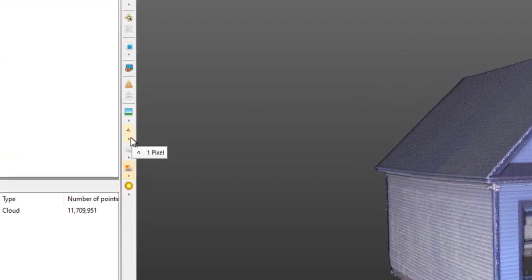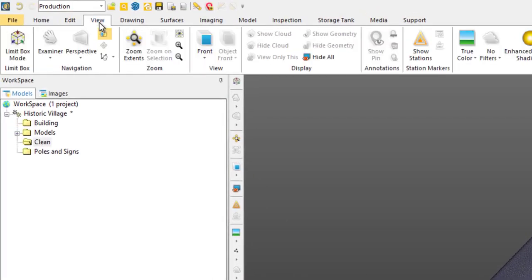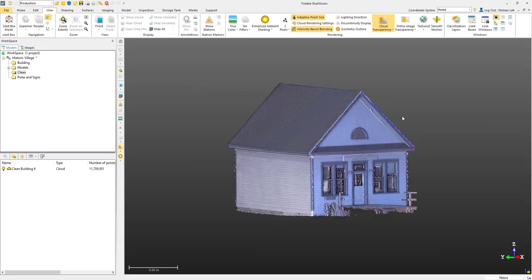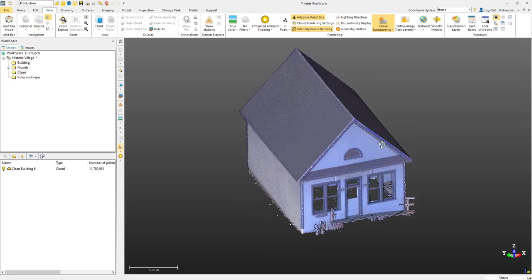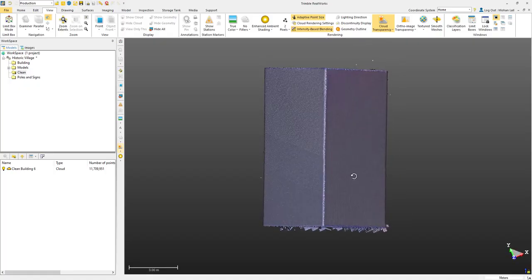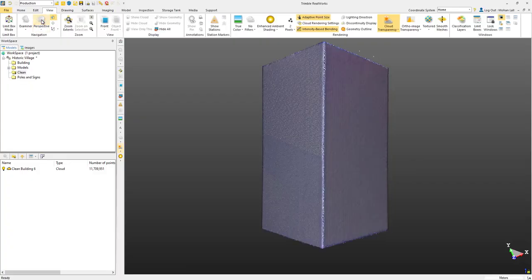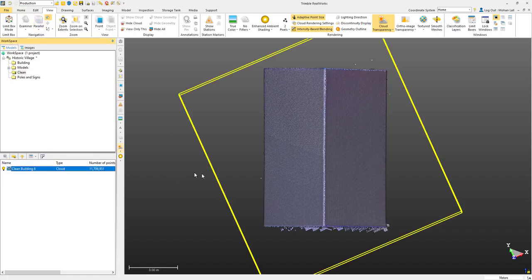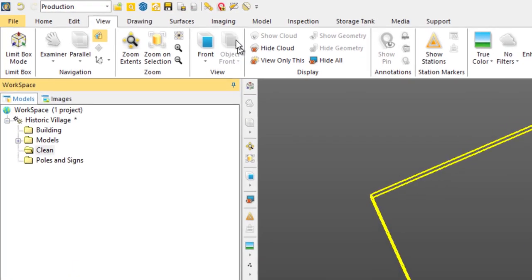Okay, so let's switch our point size up just a tad so we can see things a bit easier. We're also going to switch into the parallel view, which will make it easier to view the cloud in a 2D space. If I orbit to the top, you can see the difference between working in perspective mode versus parallel. Having the parallel view enables you to pan and zoom the point cloud while segmenting. This makes things a lot easier. Select the cloud and then open up the segmentation tool.